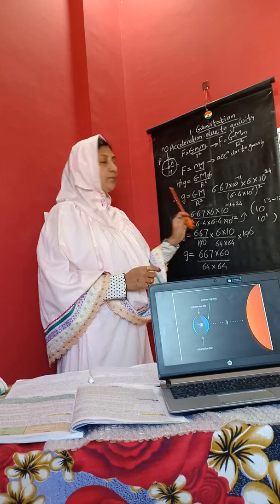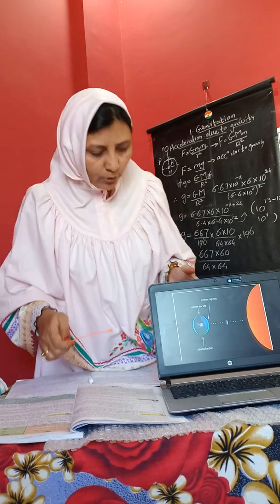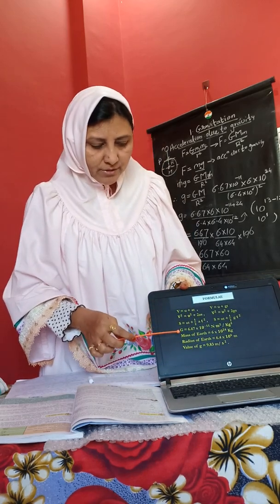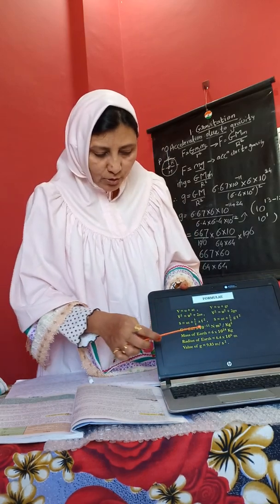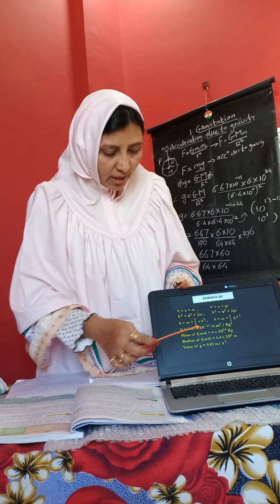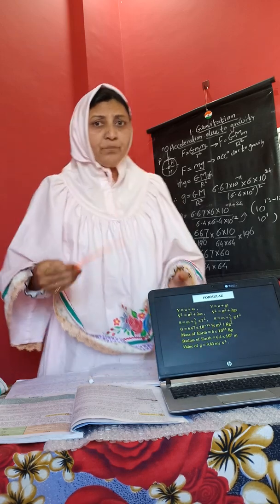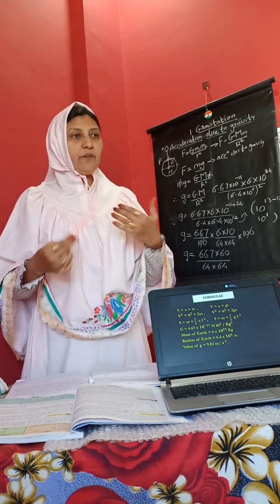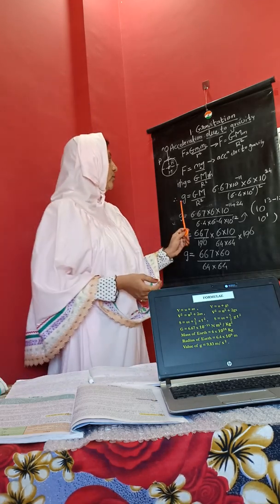So now we will put all the values. Already I have told you in the last session that all the values we have seen: mass of earth क्या है, radius of earth क्या है, capital G क्या है. We have already learned all these things and you have to learn it. ये आपको learn करना पड़ेगा, आपको याद रखना पड़ेगा because every time we will require it. So now we will put that value.